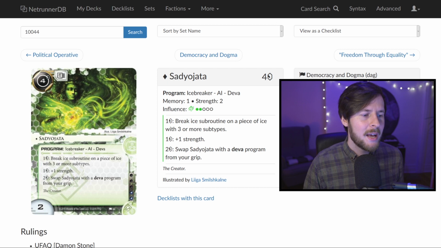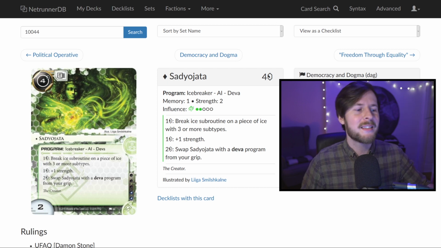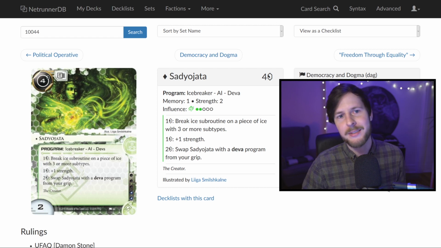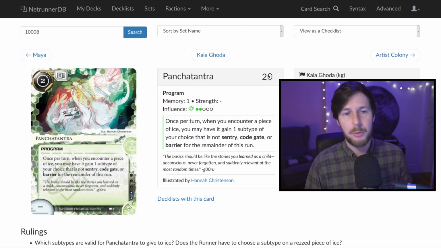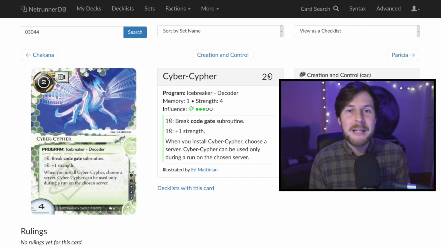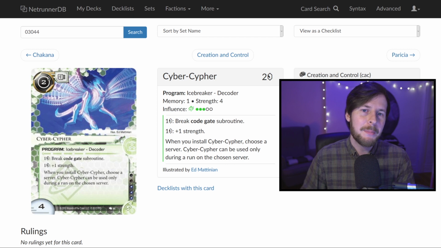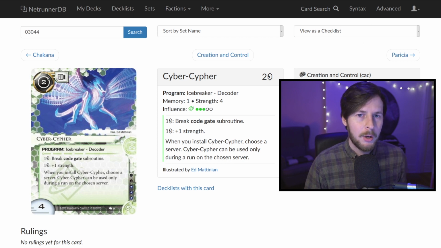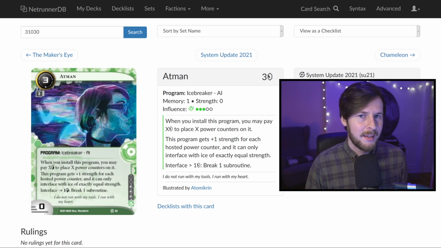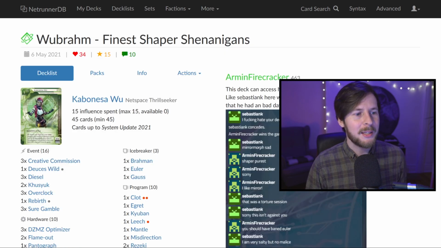The Devas, this will break only ice that has 3 or more subtypes. So it has to say something like Code Gate, Observer, Tracer. And that might be pretty limited, but why not have another program that just gives things subtypes? You see the kind of game we're playing here? Or how about one of the best Code Gate breakers in the game, except it can only work on a single server? Or Admin. Admin is an AI breaker that can break subroutines for pennies, but only interacts at a certain specific strength. This is so cool. And this is fundamentally what Shaper is.